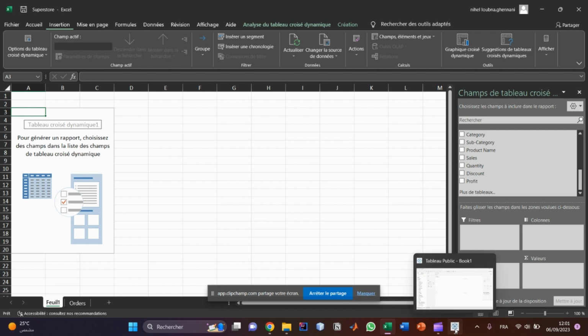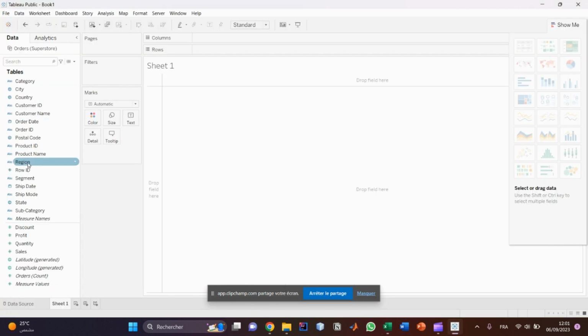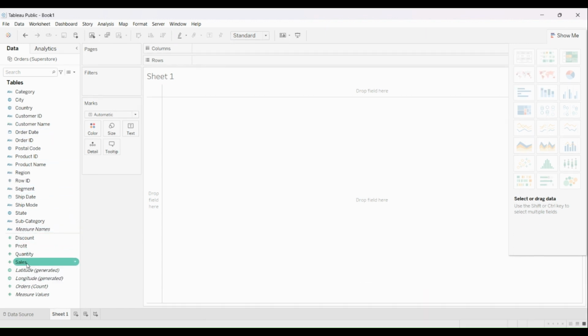The same columns are listed here in the data pane of Tableau Public, so Tableau has divided the columns into two sections. You can see a thin line separating these two sections. The section below is known as the measure section, and all the fields in it are known as measures.